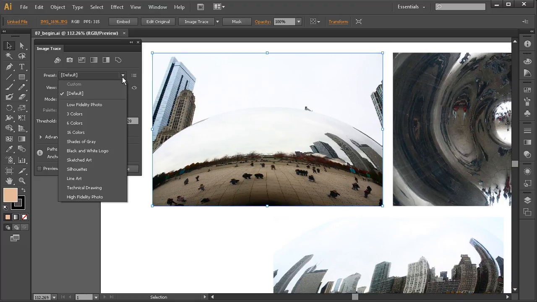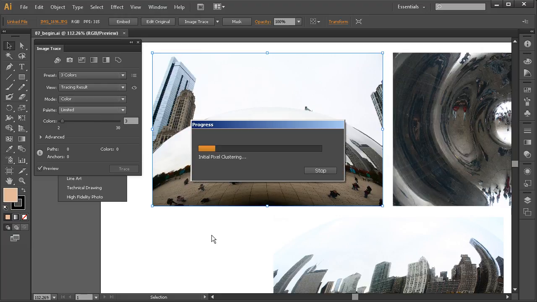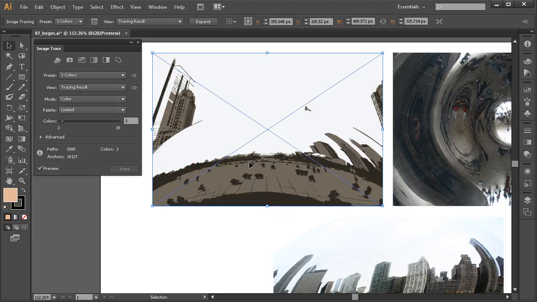I'm going to go ahead and choose the preset for 3 color, and we'll let Illustrator process that. We're going to actually modify these settings a little bit and apply our own color scheme to this. But we'll go ahead and begin with this basic 3 color preset that, again, is one of the factory presets that ships with Illustrator. All right, great. So there we go. It's just about done, and there is our initial tracing.